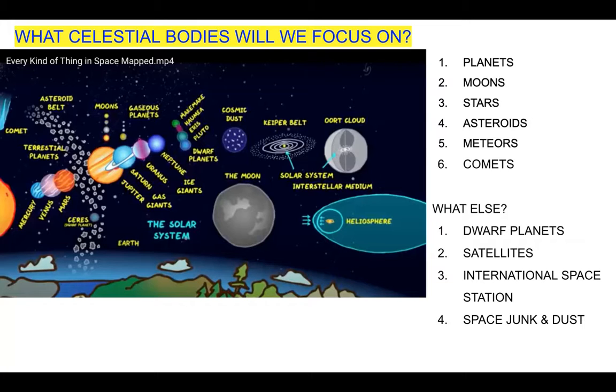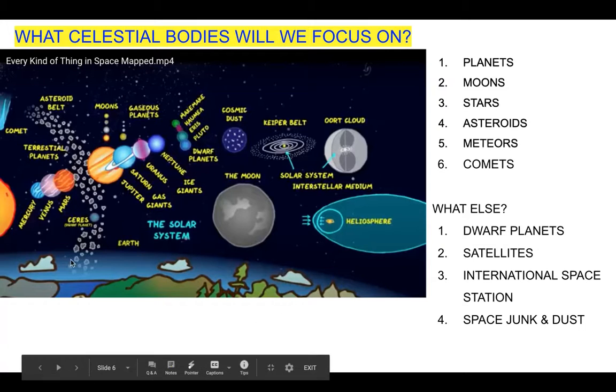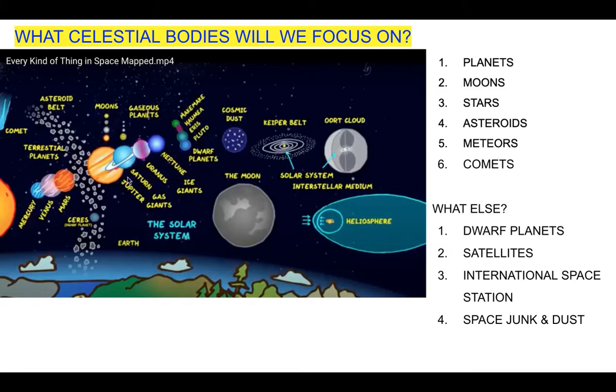So there are many different types of celestial bodies out there that you need to be aware of. Like in our own solar system, we've got the planets. So we've got our 8 planets, and the dwarf planet would include Pluto. And we have also got other things like, for example, moons. I suppose classically we would know that we have the moon, which is the one moon that orbits the Earth. But other planets, like for example Saturn and Jupiter, have many moons. You're talking about over 100 moons in both cases.